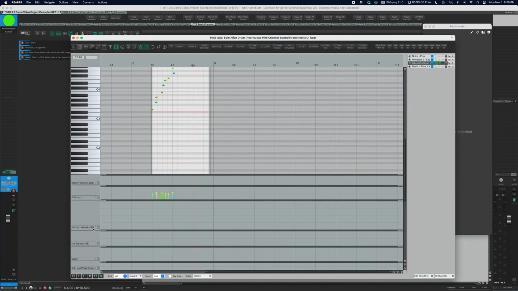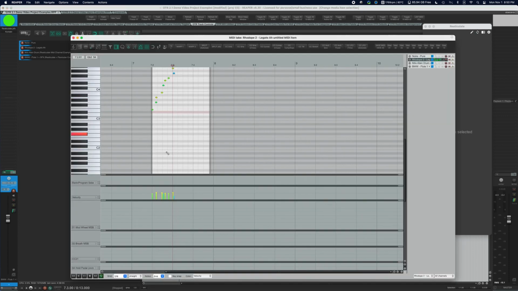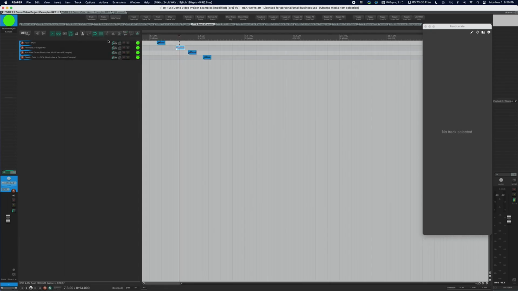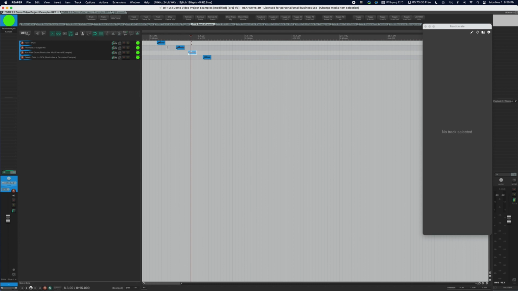So on this one, let's just, for the sake of it, change the mod wheel to 15. Again, just demonstrating this. The previous one, mod wheel 1, track 3, CC 15. Okay, something that's really important is that Reaper assigns the last action to the selected MIDI items in those MIDI lanes. So the way that you can actually make this a global view, and what I'm about to show you with the changes in the MIDI editor, these really awesome new features will benefit greatly when you know this. So this is why I'm giving you the background beforehand.